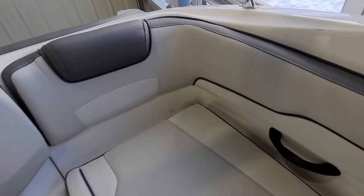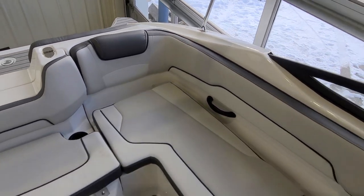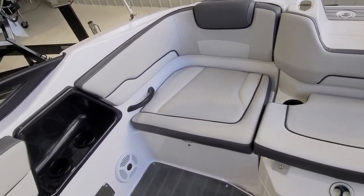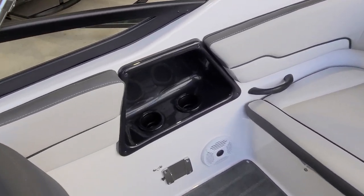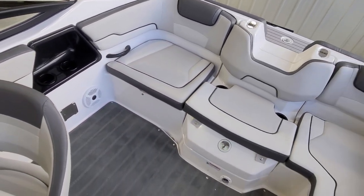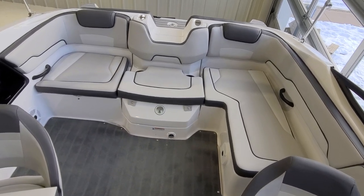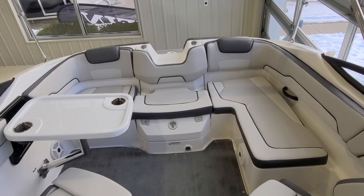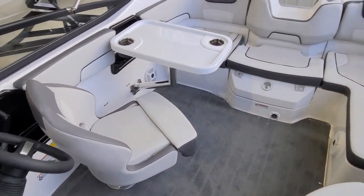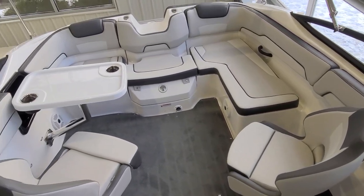Look at the upholstery work and the stitch work — that is very, very nice. You're going to find that on a lot of upscale boats. For Yamaha's most budget-friendly package, this boat is really set up with a lot of great features. Cup holders are easy to access. I like the way they do the grab handles and cup holders that are down and out of the wind. This area here does have the opportunity to have the table put in — simply slide in the table. Notice the captain's chair and your passenger chair both swivel, making this a full entertainment area.